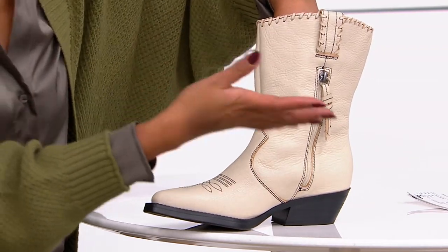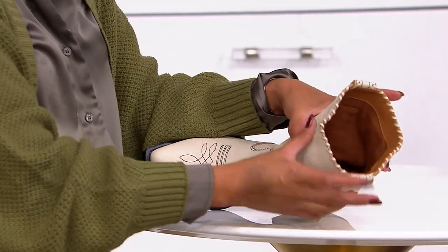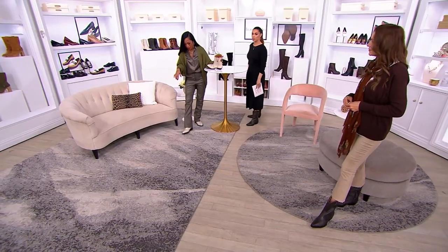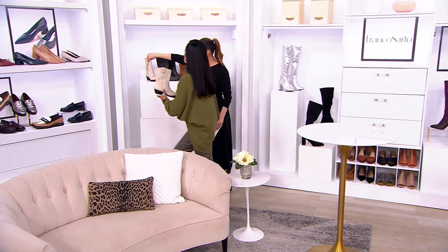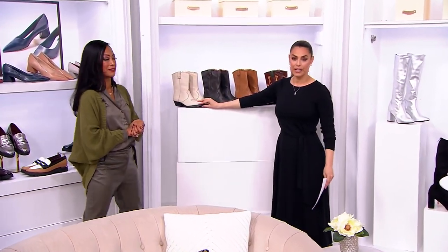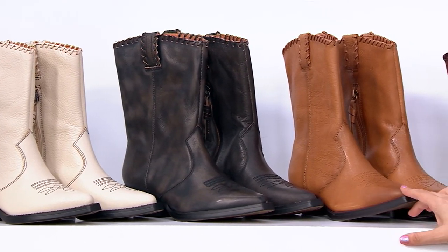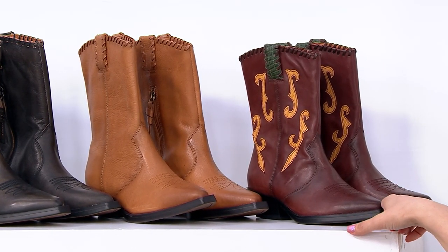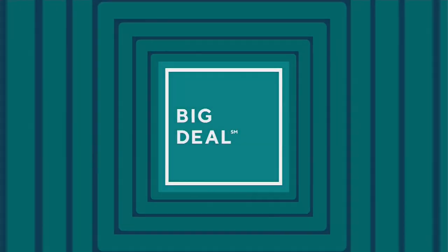How comfortable are you right now? We don't pay her to say that — she's been buying Franco Sarto for years. Inside as you can see it's fully lined. I'm wearing it under my boot-cut jeans and you can see you have that option — great with jeans, definitely perfect. So just choose your favorite color. Here's the Putty — that great ivory — 100 remaining. The Black has 120 remaining. The Tan we're good on in your size. The Brown Multi has five dozen remaining now, sizes 5 through 11 whole and half. Saving over $14, and it is an all rubber sole as well.